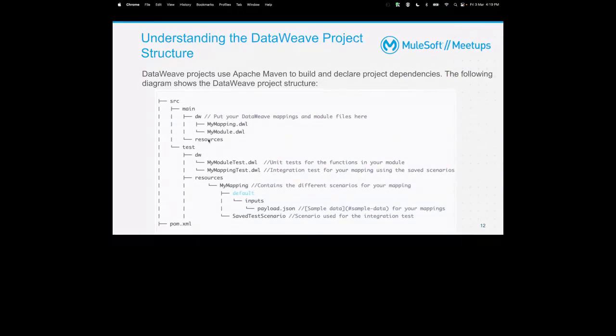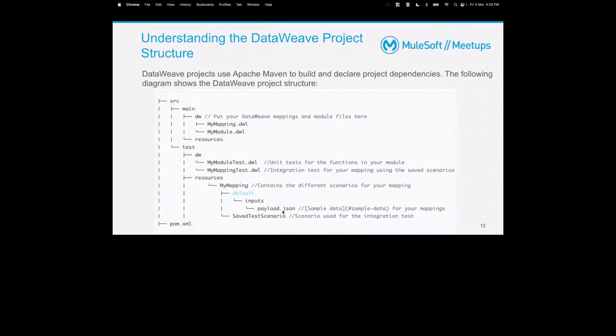And here you can see resources. For the mapping file, mymapping.dwl, any input that is needed will be available in the resource folder. Here you can see resources, my mapping, then default, then inputs. For this my mapping, there will be an input JSON, that is payload.json.